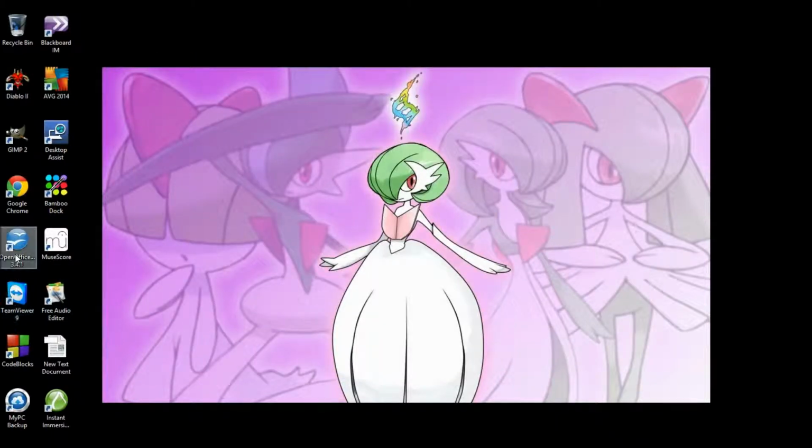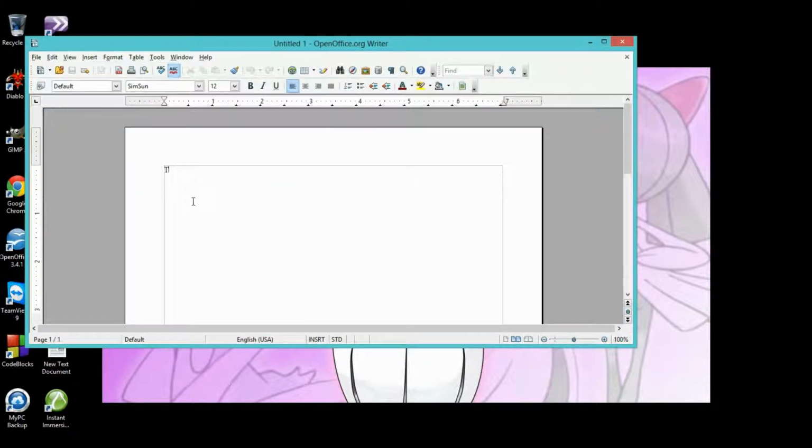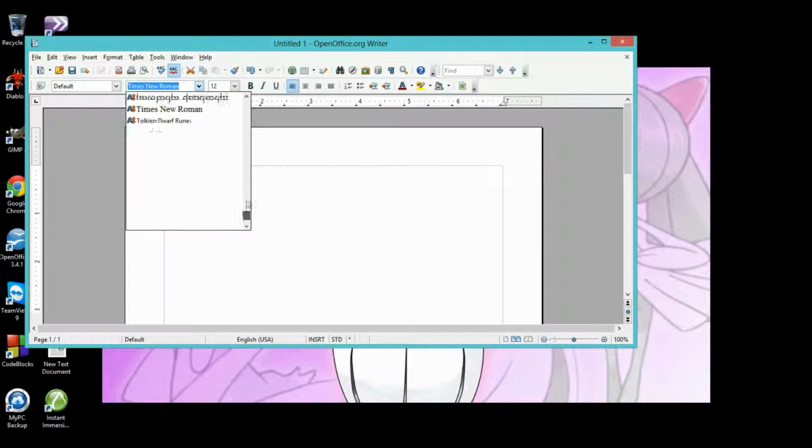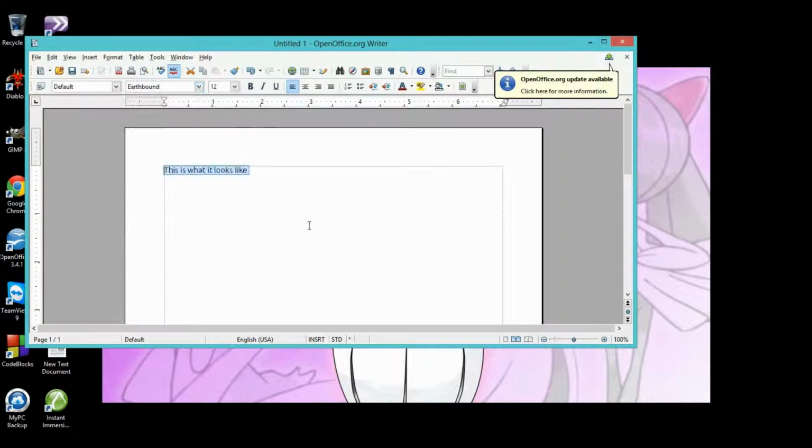So now whenever you open any text editor software, where I use OpenOffice, but it could be Word, it could be any different thing. Now, say this is what it looks like. Then you highlight it. I have to highlight it. Some programs you don't. This one's just not very easy to use. And then you click on the font you want, and then it'll be there.